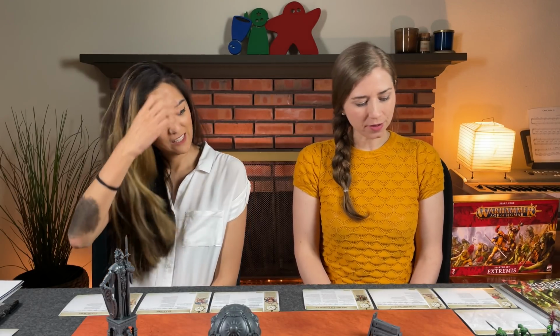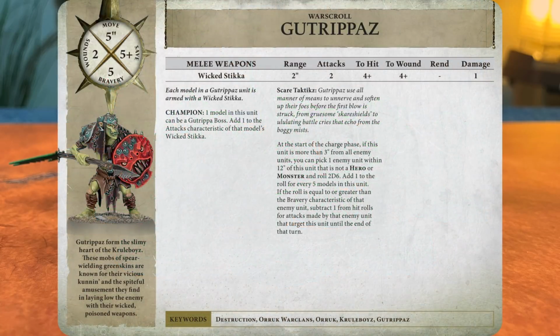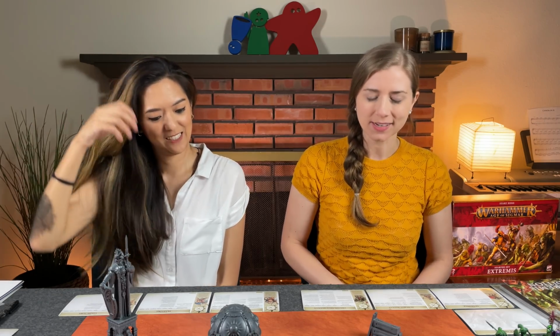Cool, so let's now introduce the Cruel Boys. Starting with, you've met them, you've loved them, the Gut Rippers. We have 10 Gut Rippers, equipped of course with their wicked stickers. One is a champion, and they also have some scare tactics, which means I might be able to weaken the attack rolls of the Stormcast Eternals. Uh-oh.